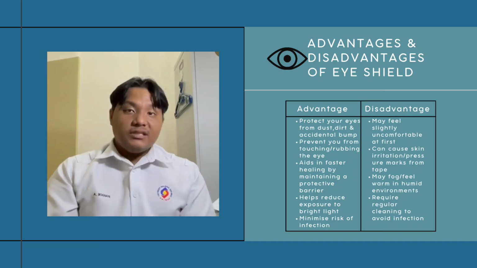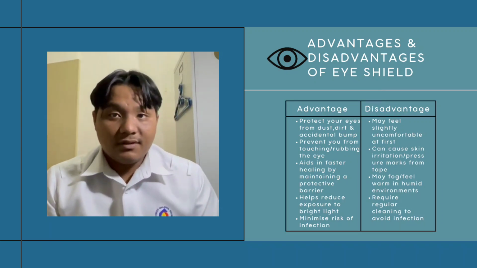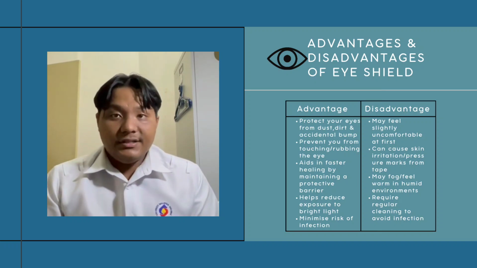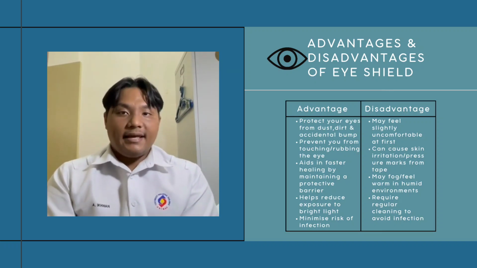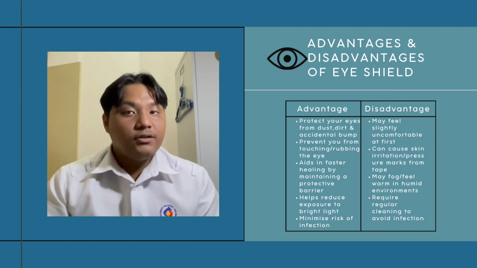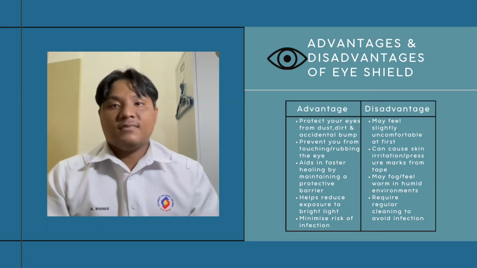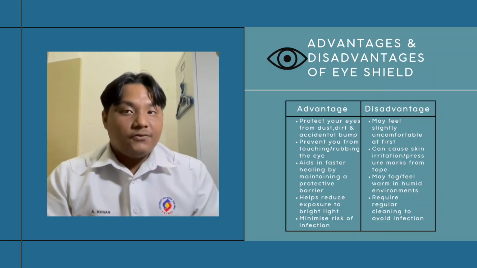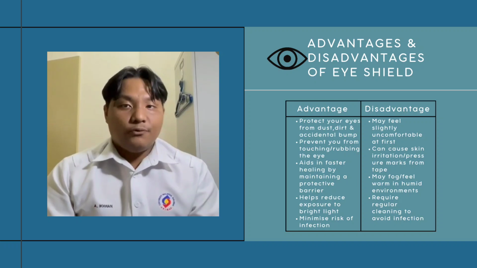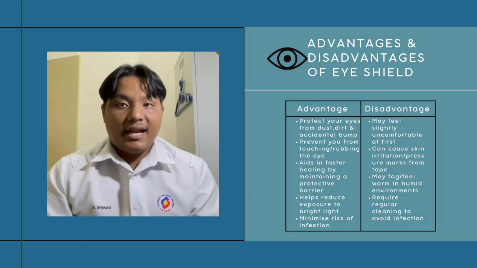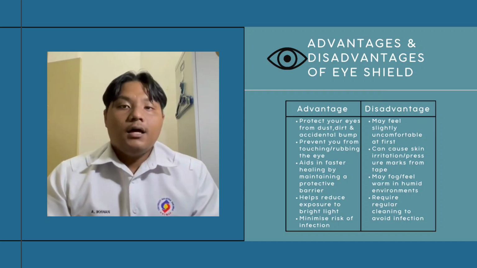You also need to know the advantages and disadvantages of using the eye shield. The benefits of using the eye shield are that it shields your eye from dirt, dust, and accidental bumps, and prevents you from touching or rubbing the eye, especially while you are asleep. It aids faster, safer healing by maintaining a protective barrier. It helps to reduce exposure to bright light following surgery and minimizes the risk of infection.